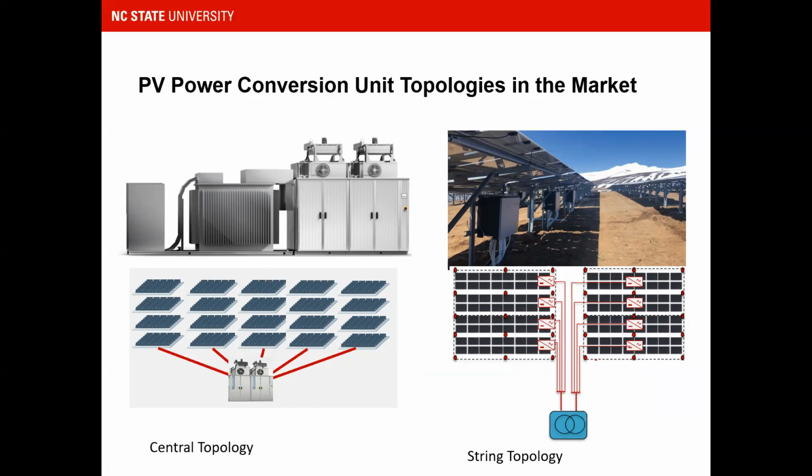The central inverter disadvantage: in terms of reliability, much more power is lost if one inverter goes down. If you see the graphic here, all these PV arrays are connected to one inverter. If that one inverter is shut down, all the power that can be produced by these PV modules is cut because there is no inverter. So this is one disadvantage in terms of reliability. Also, the central inverter is a big, complex machine that requires auxiliary service. So this is a disadvantage.